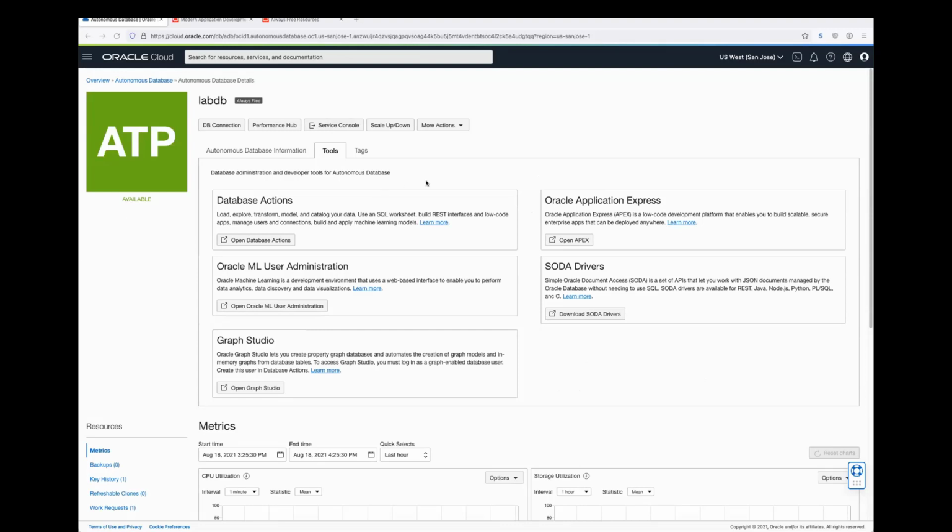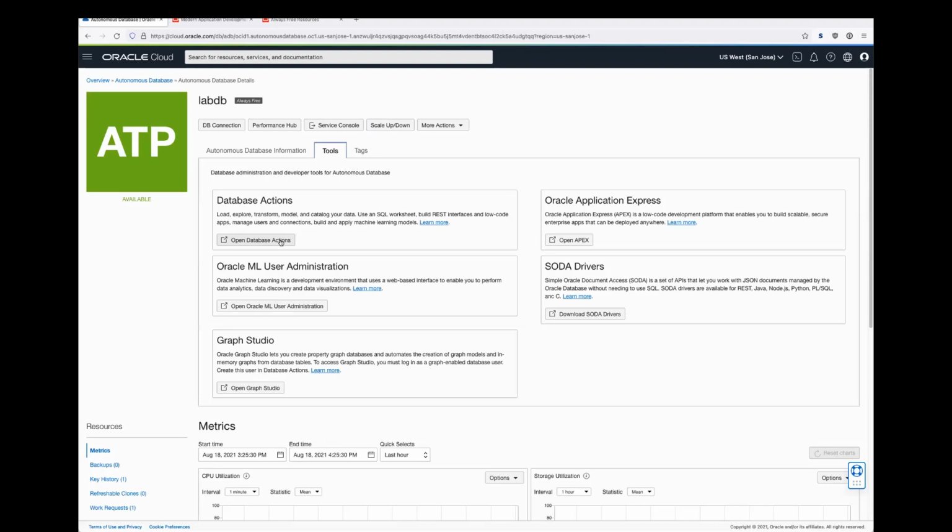Database Actions is a suite of web-based tools that we have provided for you for working with your autonomous database. Now, Database Actions is something that not only can you use on our autonomous database, but if you're going to install or configure Oracle REST Data Services on any Oracle database, you have an option of using these Database Actions tools on any database you have.